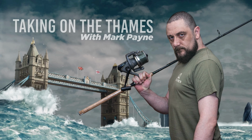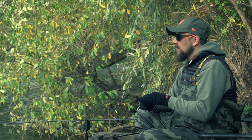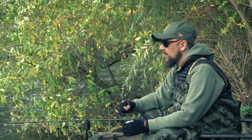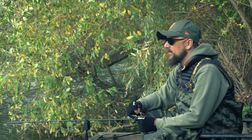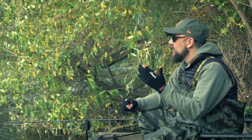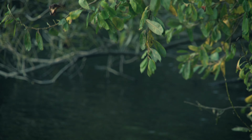So we are back, and it's coming close to Halloween, I tell you. And after the last trip, you would have thought it had come early, because we blanked for the very first time in this season, and we had torrential rain and wind that night. And now the wind is still blowing strong, and it's been raining all week.